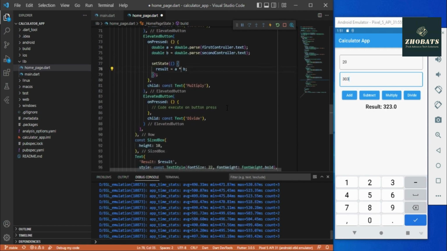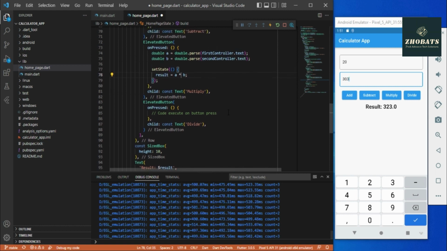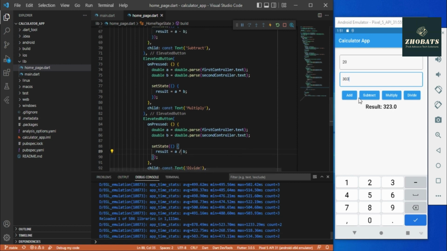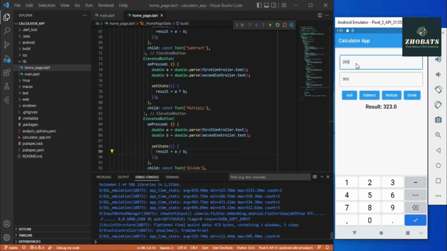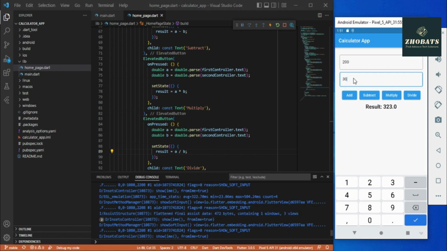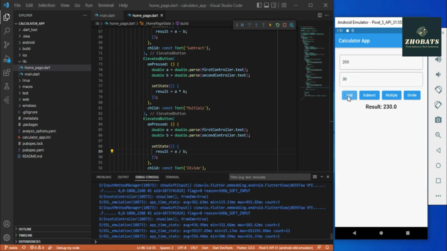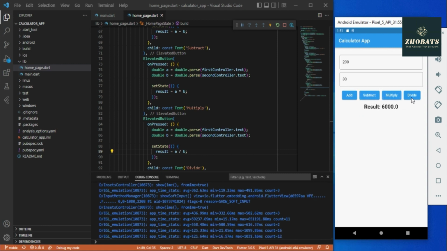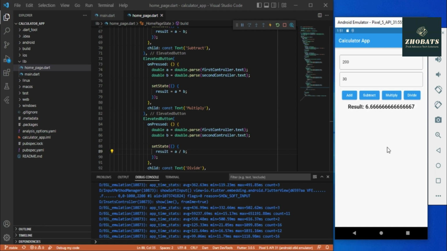In the same way for divide, paste it and change this operator to divide. Just go ahead and save it. All done. You can simply try with, let's say, 200 divide; add 230, subtract 170, multiply 6000, divide 6 point something.